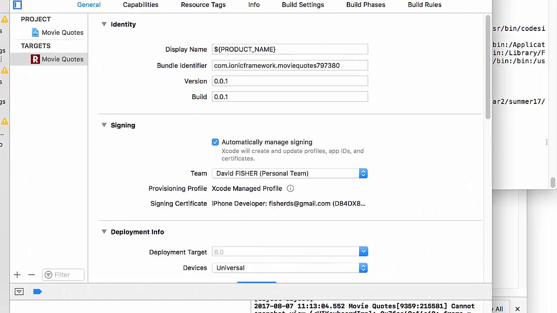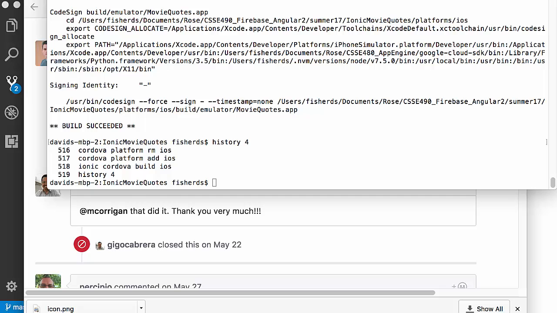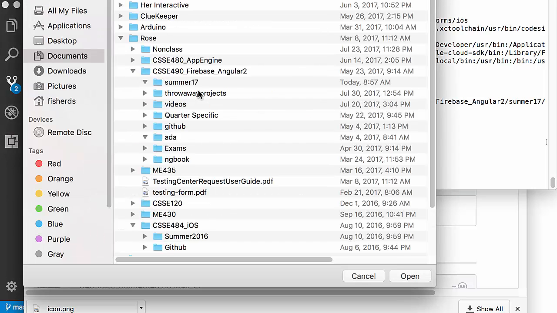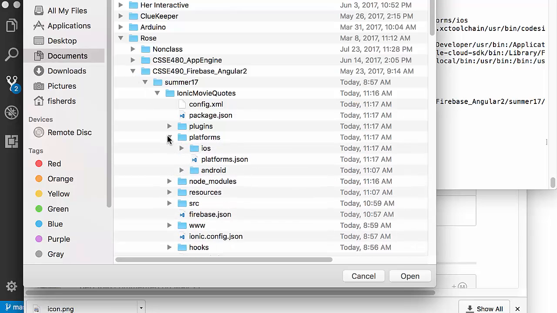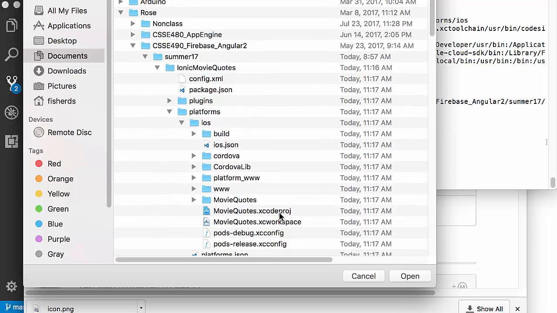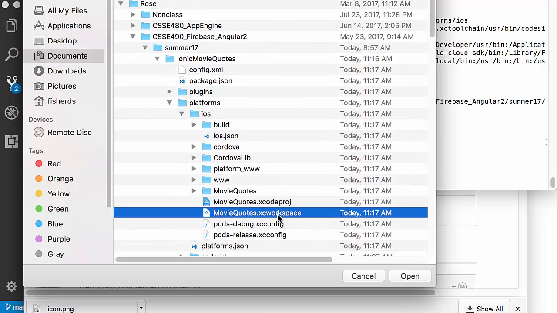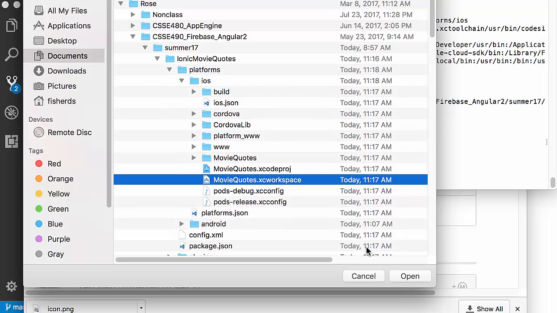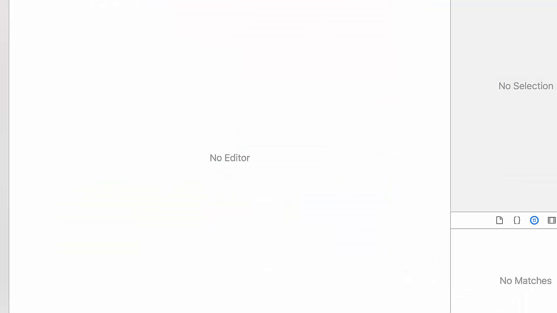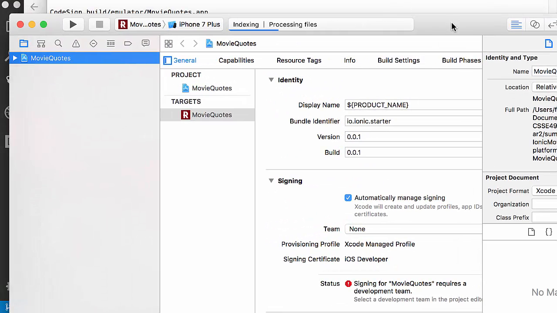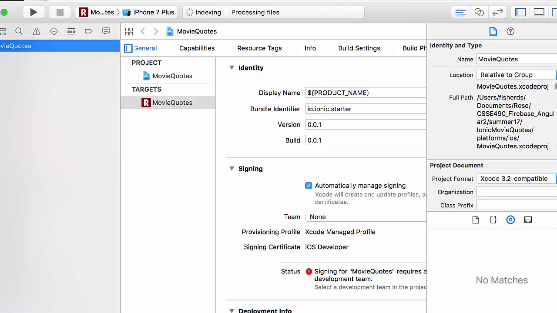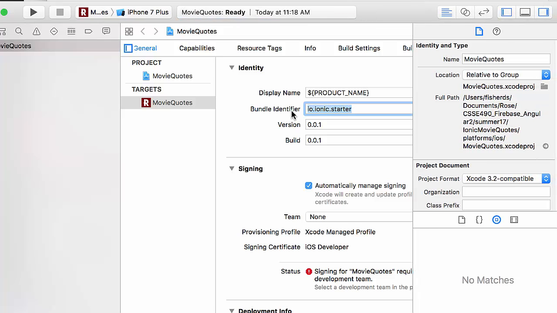And so let's go ahead and see if we can open this thing up. So if I go into Xcode and I say open, I've got to navigate down into that folder. It's like the hardest part is finding the right folder. Platforms, iOS. It looks like you can open up the project or you can open up the CocoaPods version of the workspace. I don't think it matters which one you open because I'm not using CocoaPods, but I'm going to go and open up the CocoaPods workspace one there. Of course, it'll be missing a little bit of things. It needs a bundle identifier, which I'll just say is edu.rolls-holman.movie-quotes.